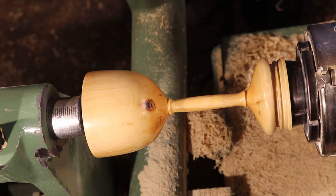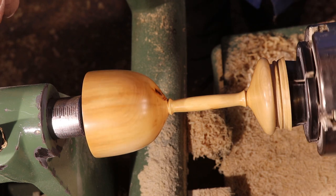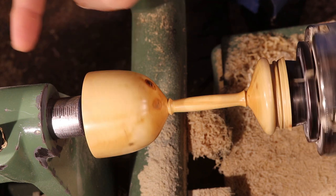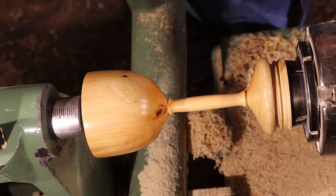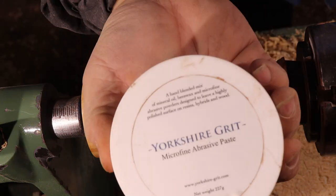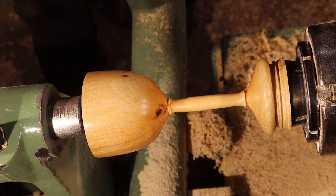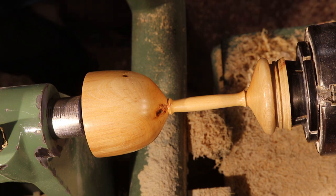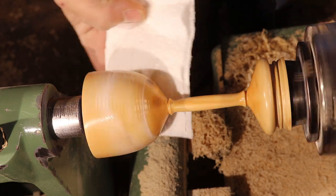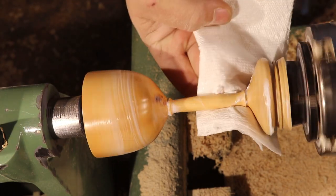If you do a good job with your sanding, up to 240, I go to 320 most of the time. I don't always, but most of the time. But if you do a good job sanding and the only thing left for defects in the piece is the sanding lines from the 240 grit paper, this will take it out perfectly, pretty much every time. All right, now we're gonna go with the microfine, which will give us the equivalent of a 1500 grit finish. Exactly the same process. Only difference is microfine is white and obviously finer. So I'll do this part and I'll bring you back when I'm putting the finish on the outside.